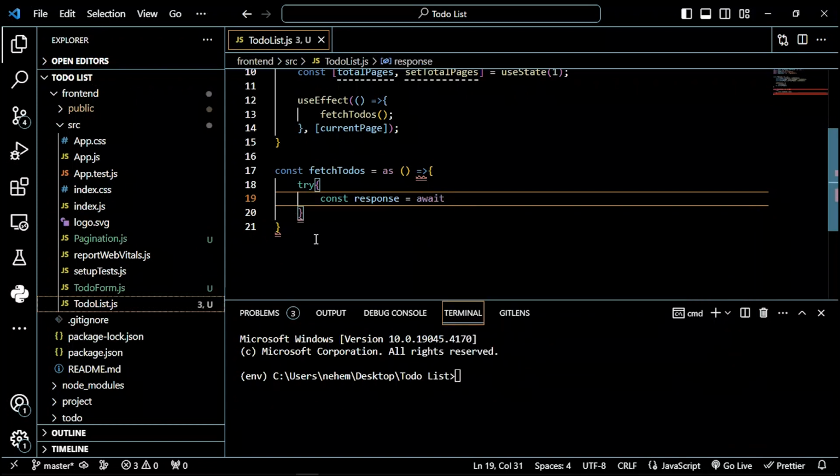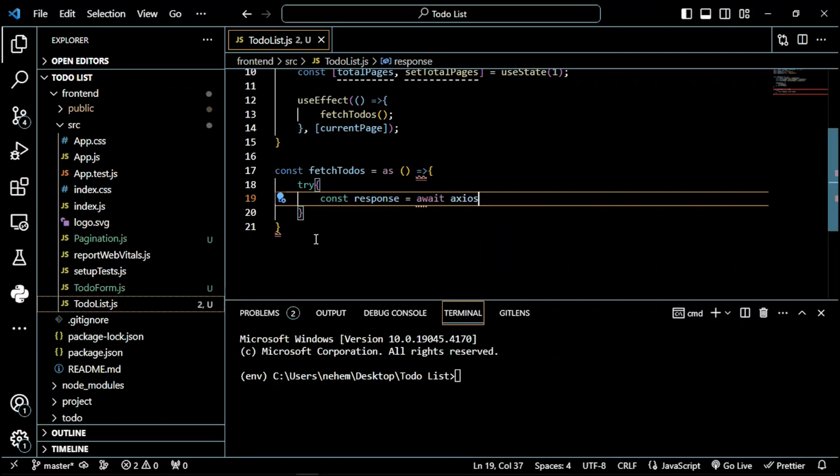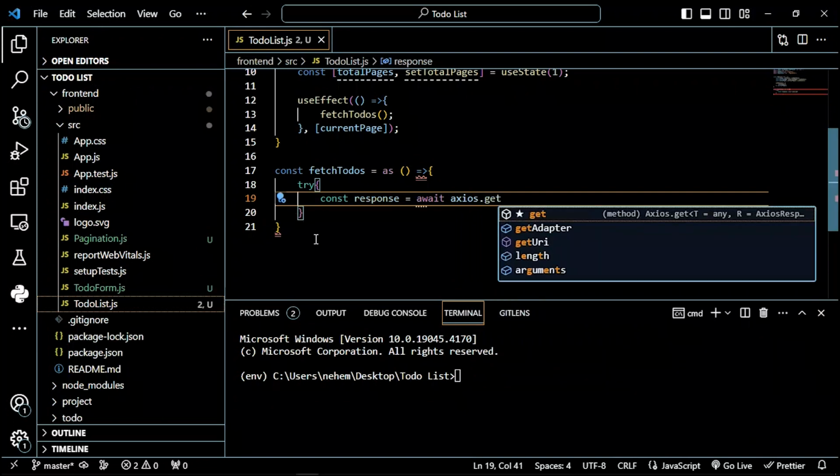Await axios.get, and then what I'll do, let me get the API.